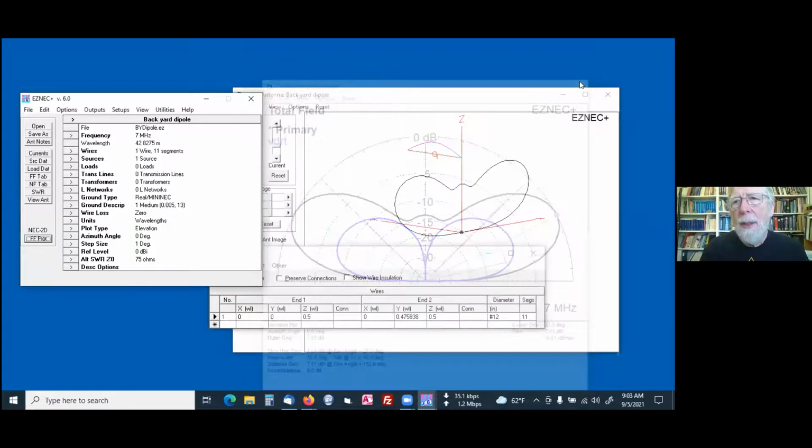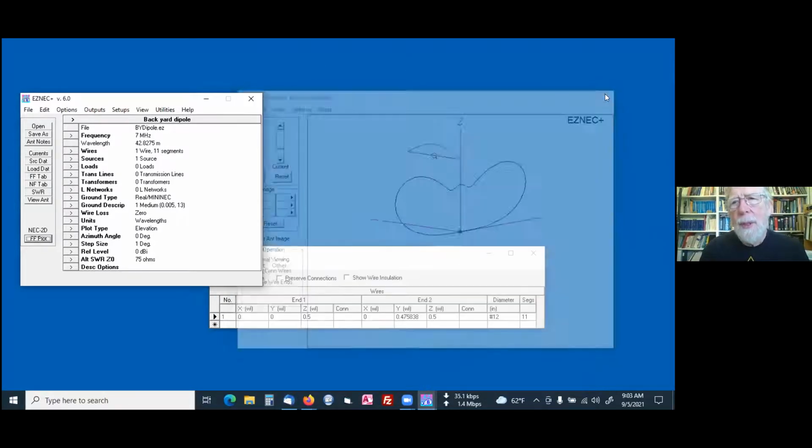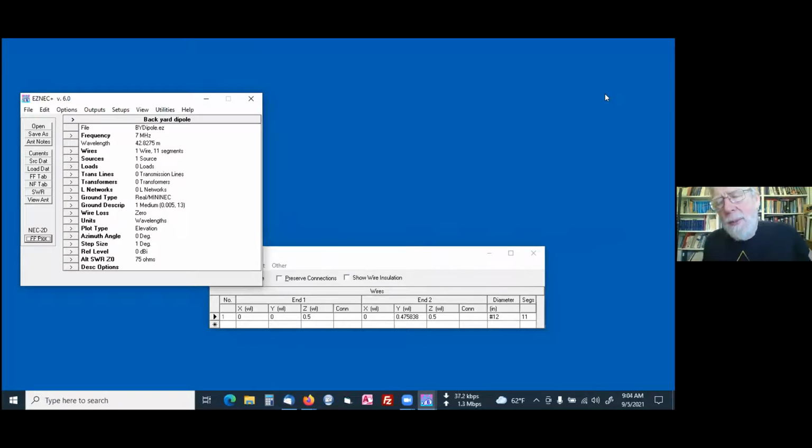Okay. Now I mentioned that it's often useful to separate phenomena. And one thing I'll talk very quickly about is efficiency. Efficiency is the fraction of the power that's applied to an antenna that actually gets radiated. And if you put 100 watts into an antenna, 100 watts comes out. It has to. That's the law of conservation of energy. You can't violate that.